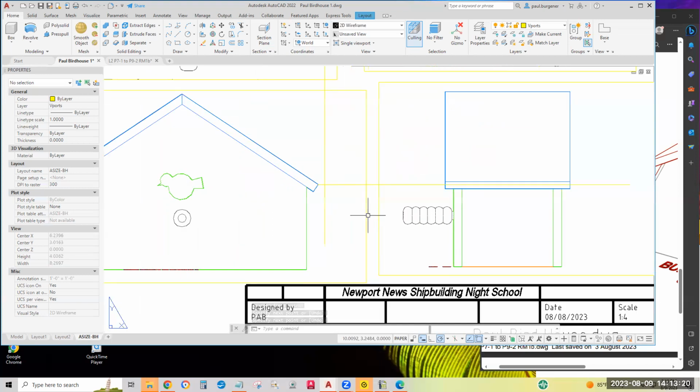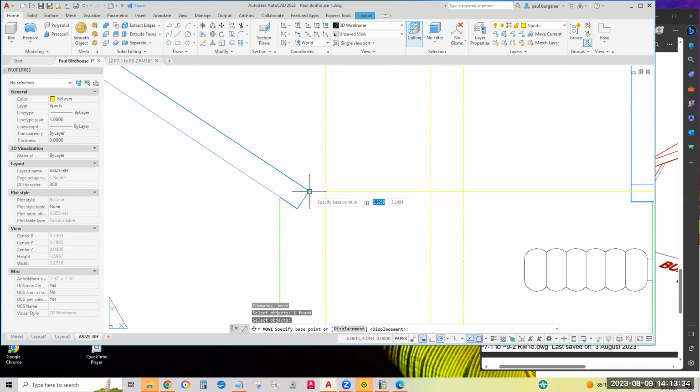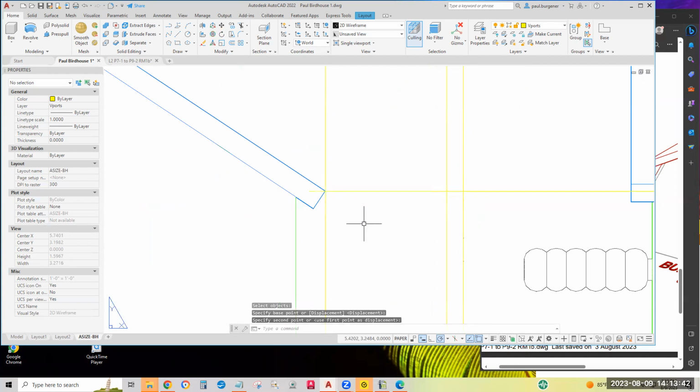Okay, we'll move this viewport so that that point lines up with the same point in the top view. Click move, select the viewport, hit enter, grab the viewport at that end point, and slide the viewport over till that point lines up with that line.